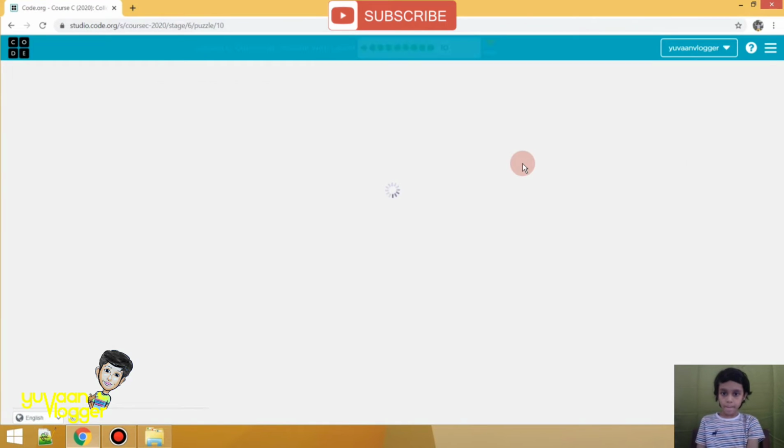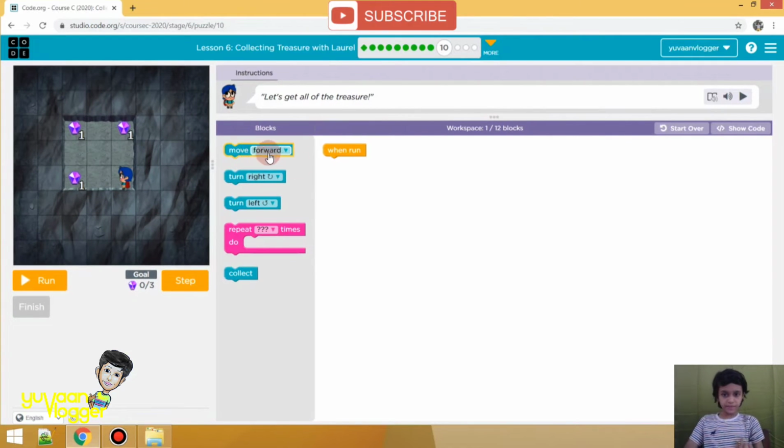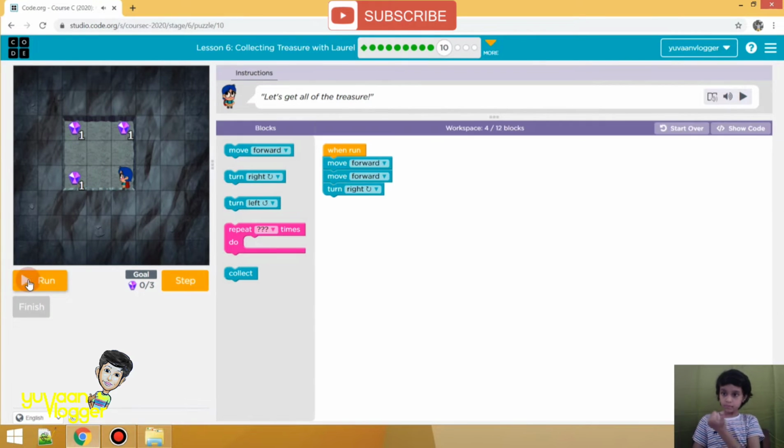Continue. Let's get all of the treasure. Alright, so tell me where we have to go. Yes, a move forward block will be added. So, one more move forward block. And after that, right. So, let's see. This much is correct. Yes, then a move forward block, collect block. Then move forward block 2 times.